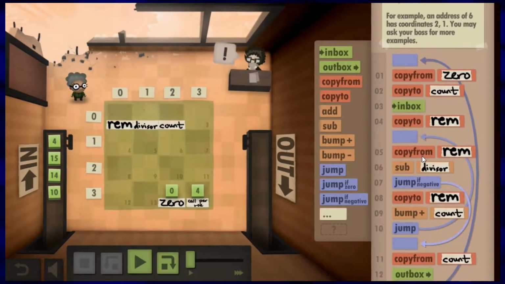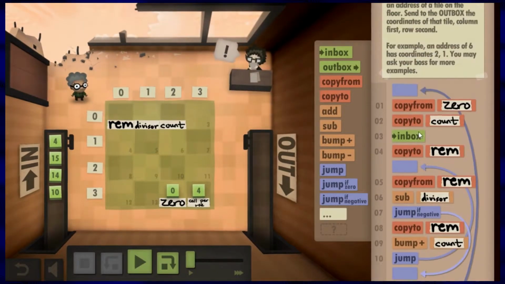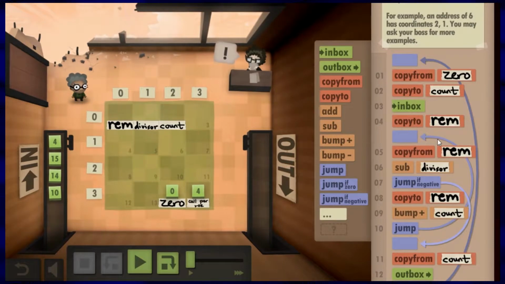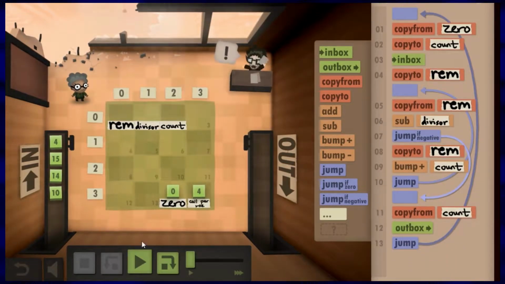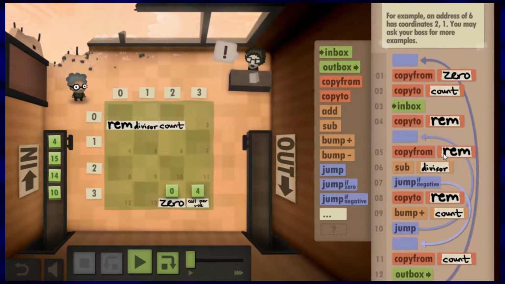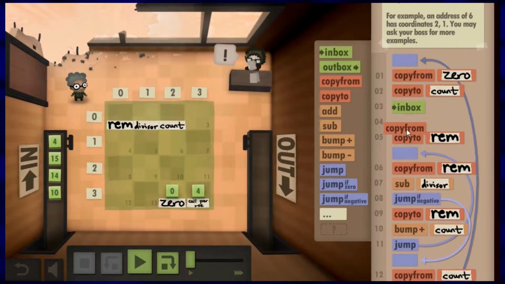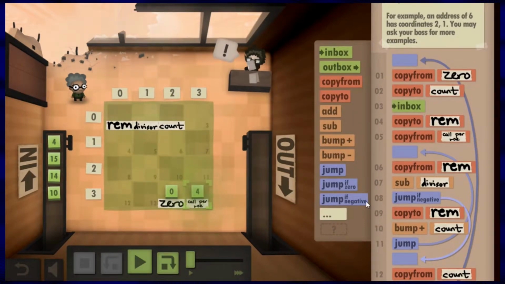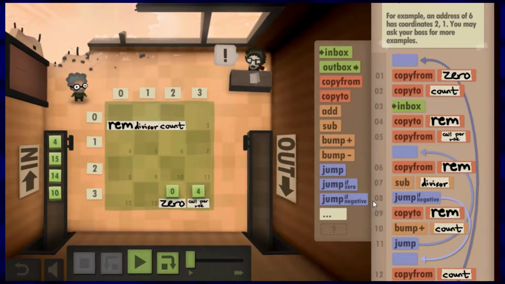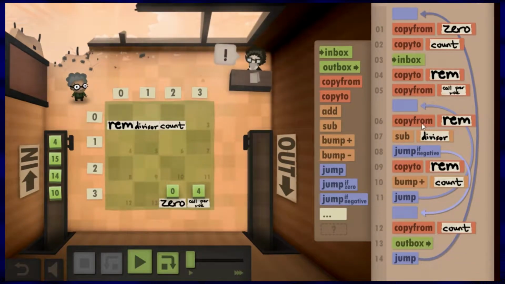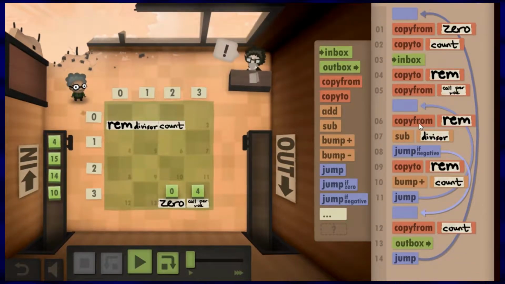I accidentally deleted two steps here instead of 1, and I wanted to undo, but there's no undo for deleting code. All right, so I need to copy from the 4, and then, oh, I just want to subtract that, right? Copy from remainder. Subtract.